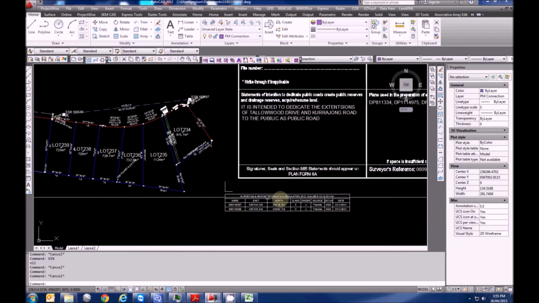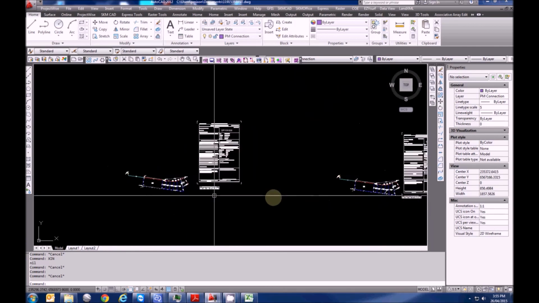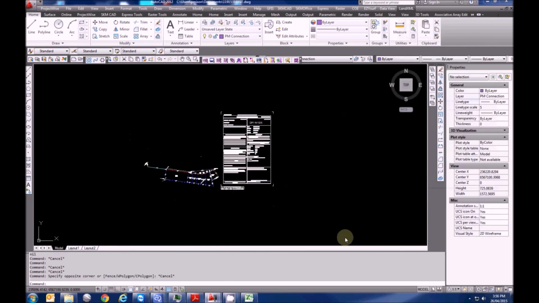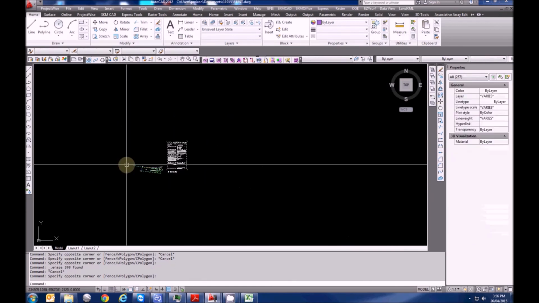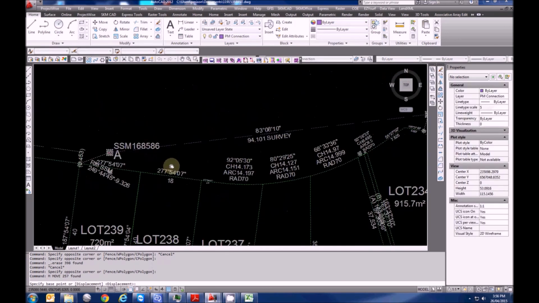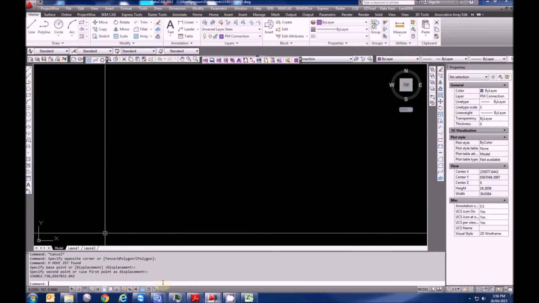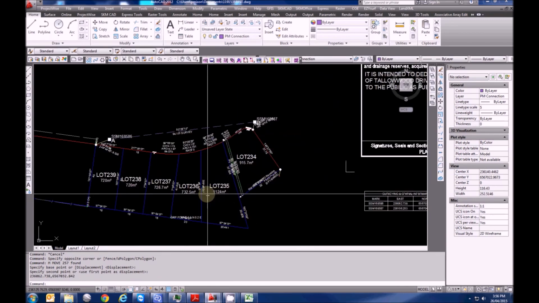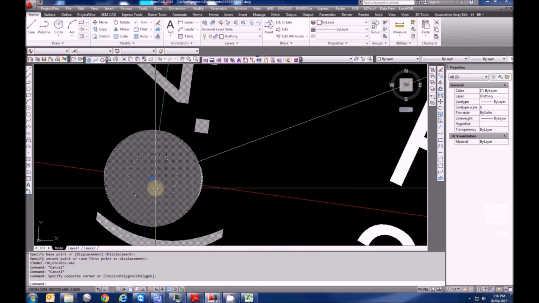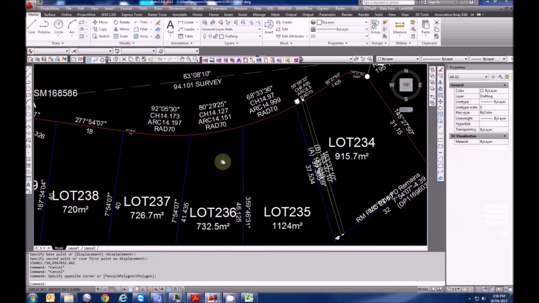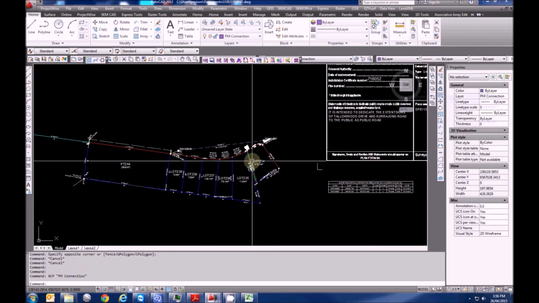So you can see it's put in our two lots and labelled everything. It's almost exactly the same as what we put in over here on the left. Now, pops on the lot corners are normally put in when you export, but when they're not, it's nice to put our lots in properly and back in the right spot. You can see our RMs have been put in correctly, a nice big double circle line, but on all our lot corners we haven't put any pops, so we can just create pops automatically. We go create pops on lot corners, and that's done it.